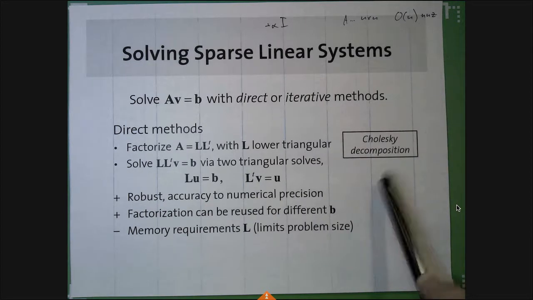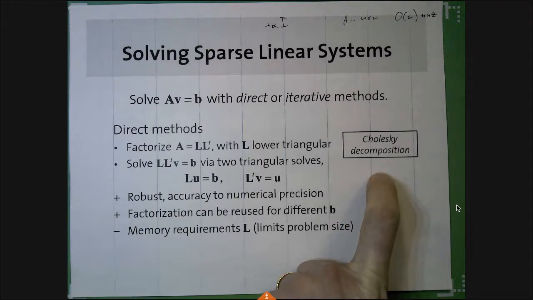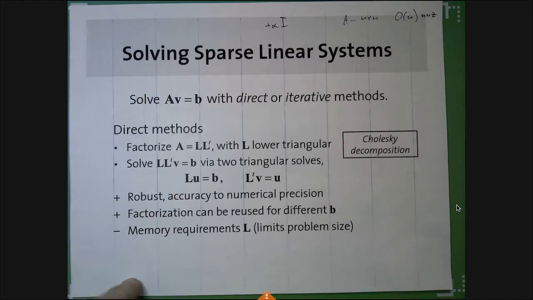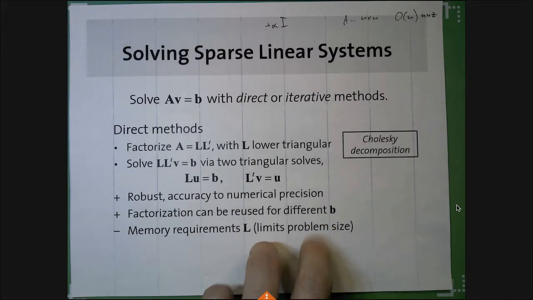Because it's not easy. I don't want to go into the details of all the steps in a sparse direct solver. There is reordering to eliminate fill-in. There is the factorization itself, and there are tricks to make it parallel, and so on. The bottom line is you don't want to be programming it by yourself.